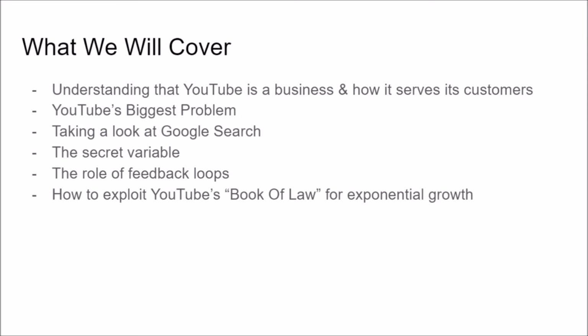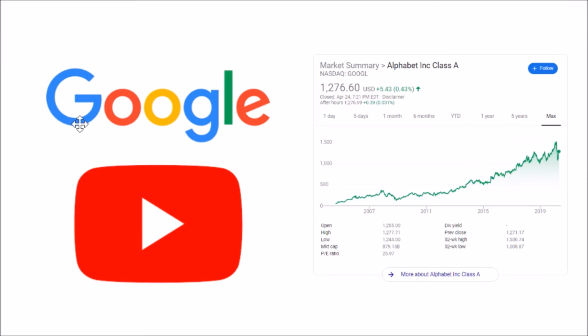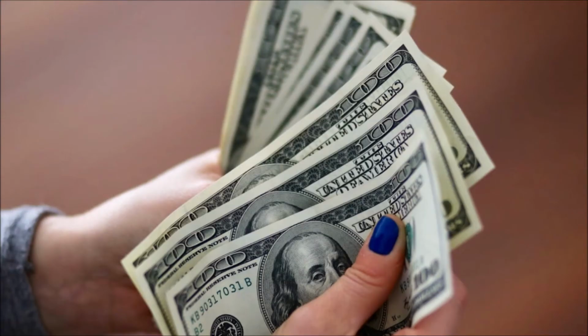If you don't know, YouTube and Google are in the same company. They're owned by Alphabet, and as you can see, Alphabet has its own stock trading at just under $1,300 at the time of this screenshot. And as you all know, this is a company, and companies want to make money. Especially if they have a stock, not only are they looking to make money, but they're also looking to make their investors money to keep them happy, so money is a big factor.